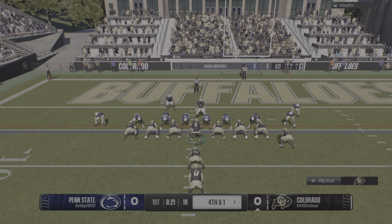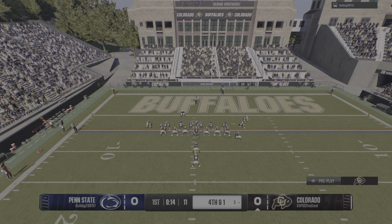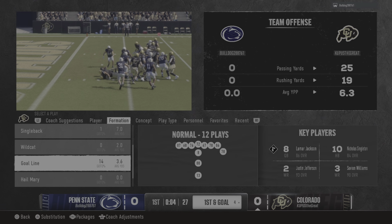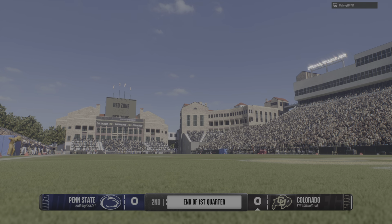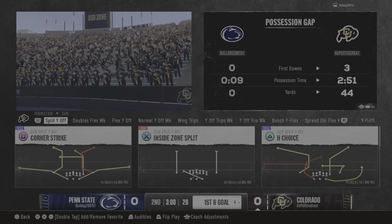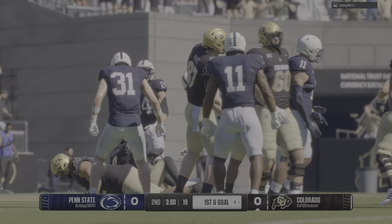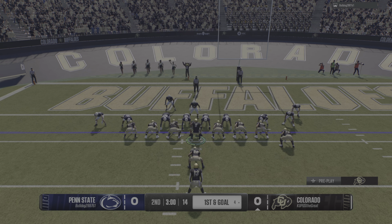Yeah, and I think a lot of times you trust your guy. You throw it to him, and you say, I can make somebody miss or lower my shoulder and get to the sticks. The defense had none of that. Nice job tackling, nice job forcing the fourth down. He'll keep it on the sneak. They'll try to open the quarter by cashing in on this big opportunity deep in the red zone.